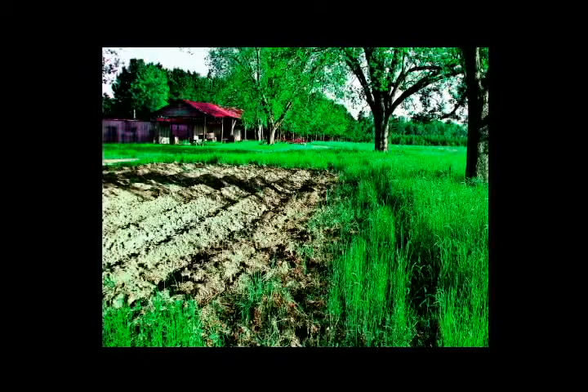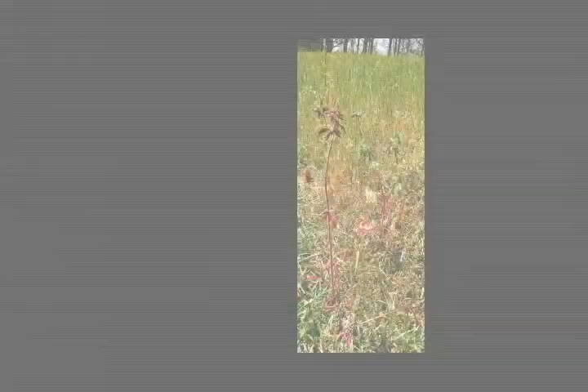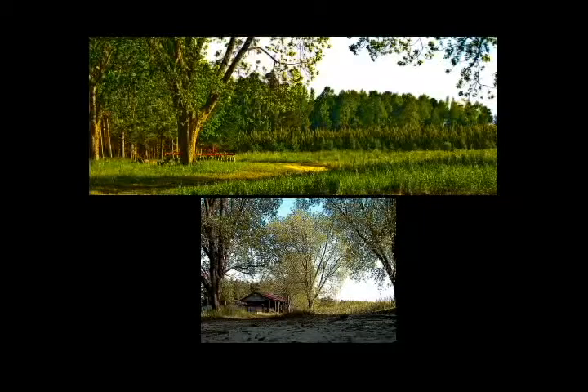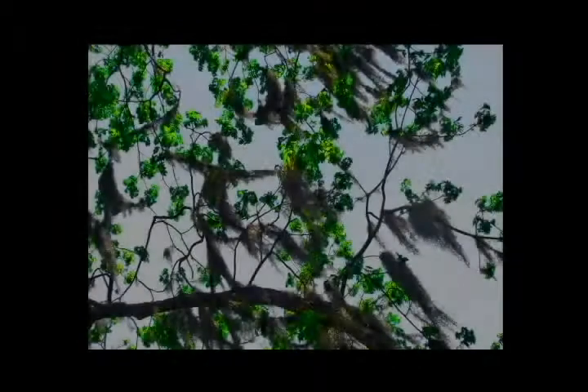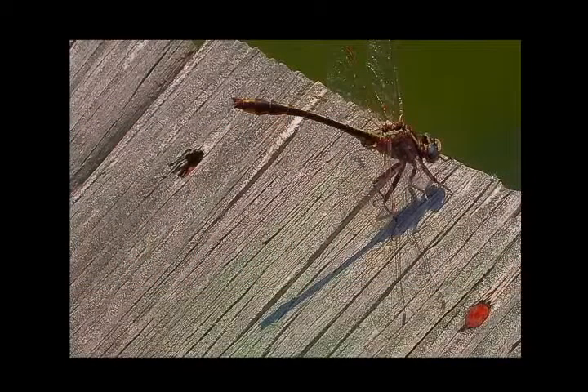These are all images from Grandma Betty's farm. These are flowers from the lake. The red and the green play nicely against each other. More images from Fairbark farm. I like this image because you see a figure hidden in the trees from the moss. This image has a nice eerie feeling and the shadows play on the water. A dragonfly juxtaposed against red.